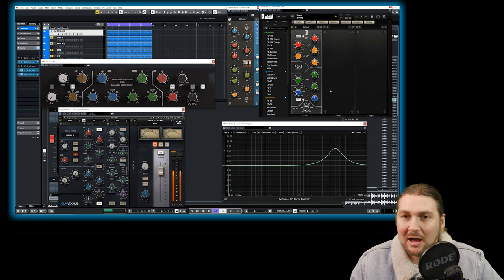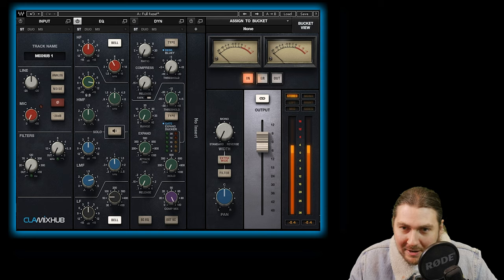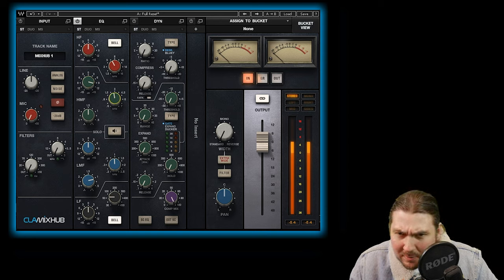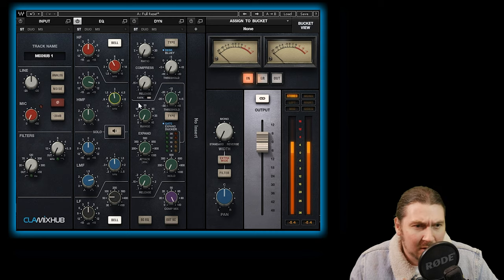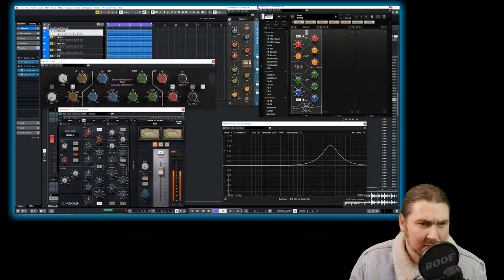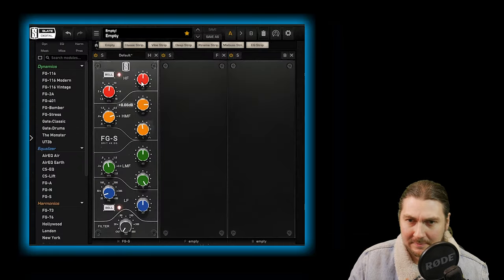So let's have a look at maybe what we do instead is try and get what we said we wanted. 9 dB boost at 3K. So let's boost this up to about 9 dB according to this. And move it down until we get to about 3K. So 3K is just here. So we're almost there. So that's pretty close. So let's try that on the slate.